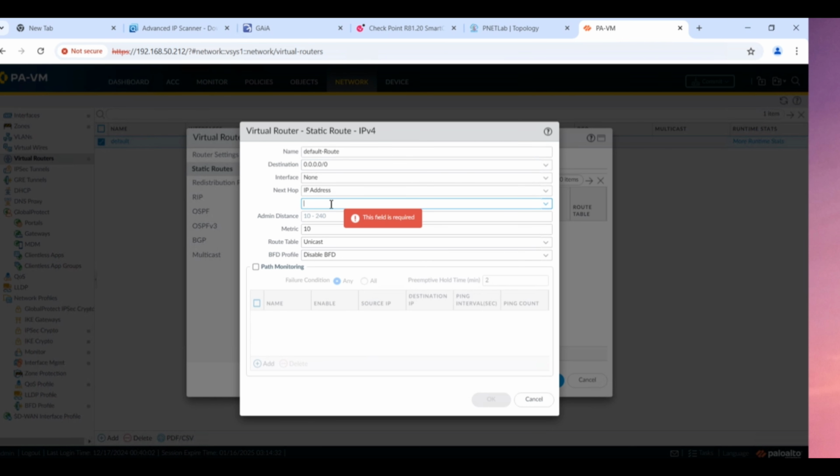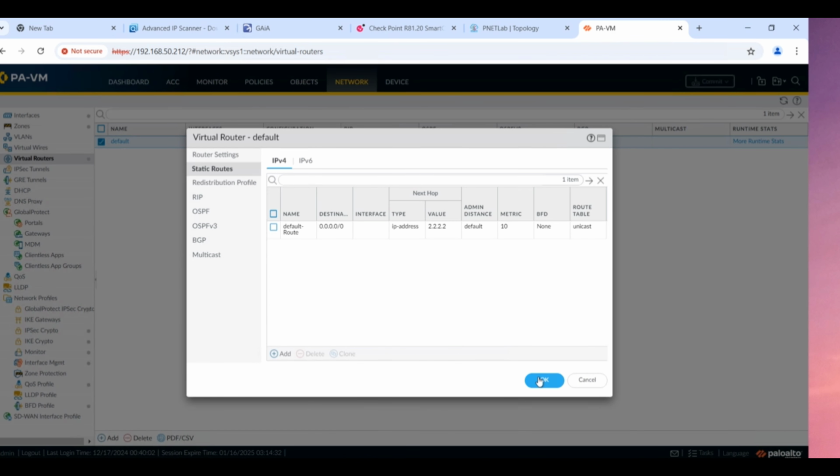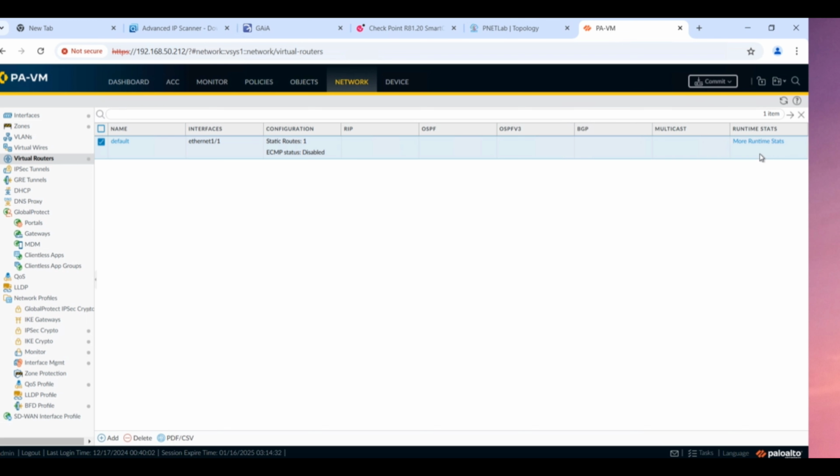Coming to this firewall, the next hop, which is 2.2.2.2. Okay, and then commit.